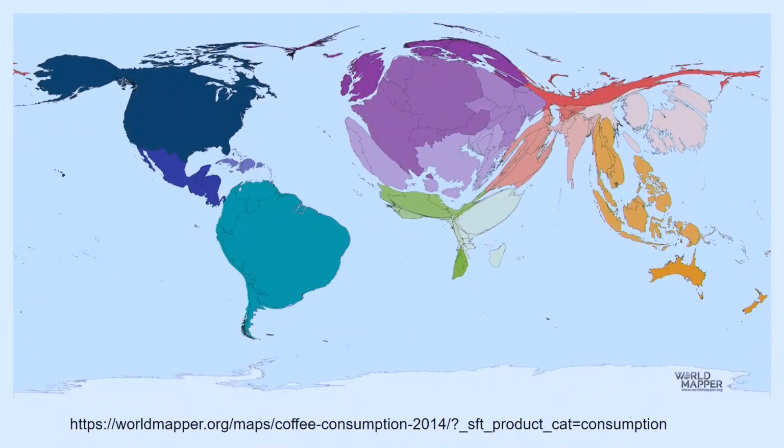Here's one last map, and this is what's called a cartogram, where you take a map, but the actual size of different features on the map reflect something other than their actual area. So in this case, we've taken a map of the world and we've distorted the size of different countries based on their coffee consumption from the year 2014. So you can see big ones, the US, Brazil is gigantic, Western Europe, Eastern Europe, very large.